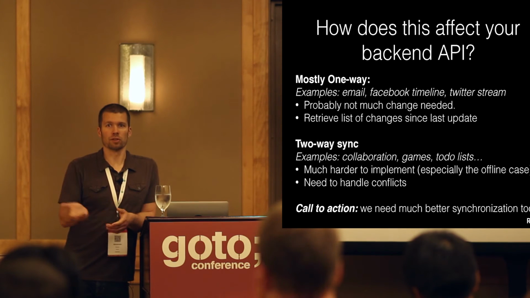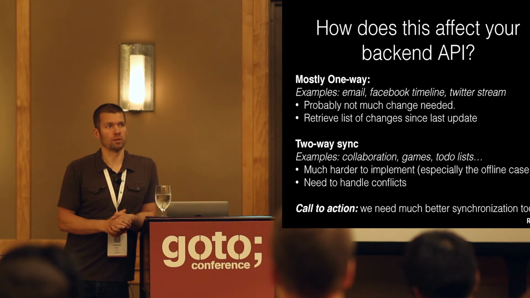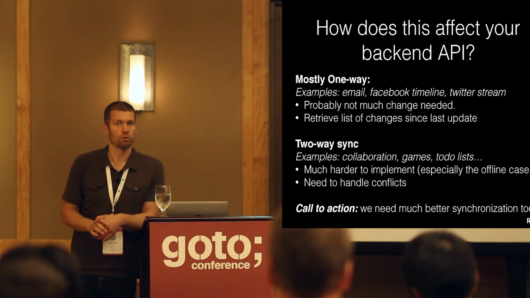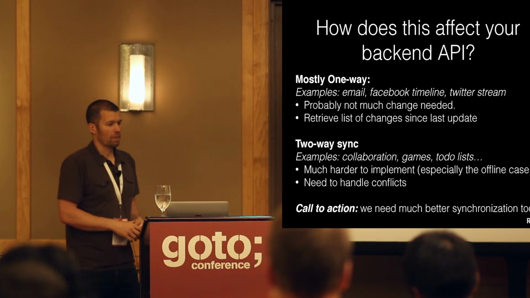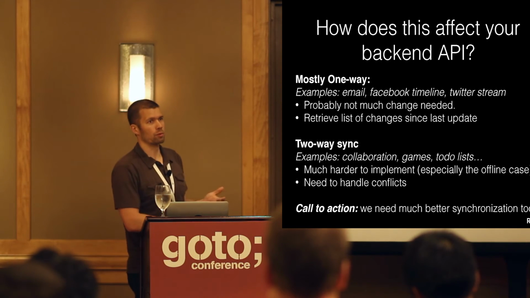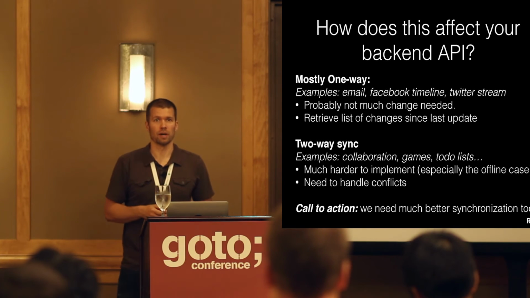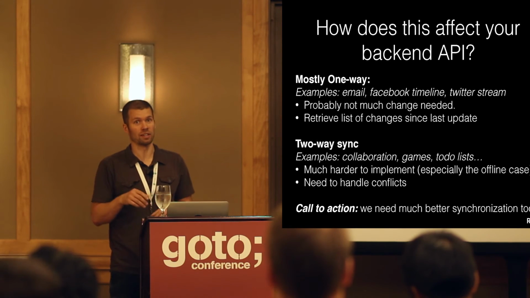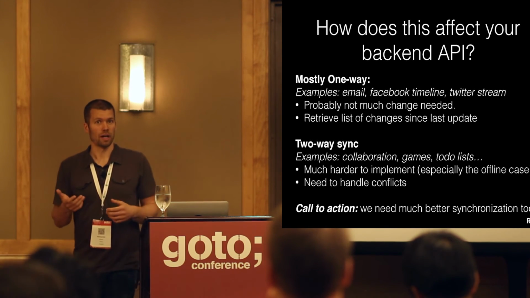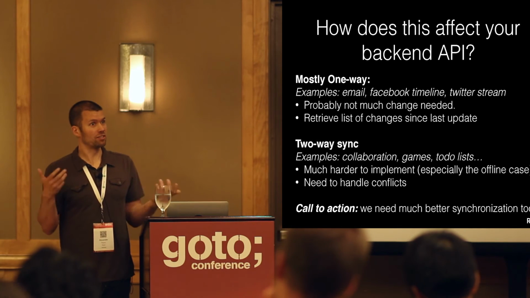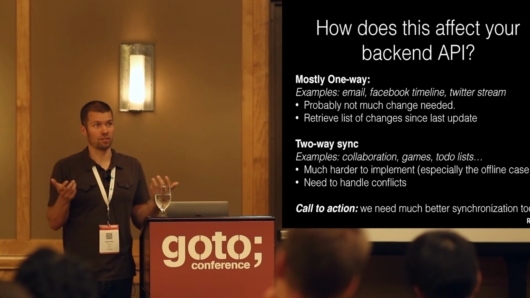That's a simple API. Then you can just pull that on the device and store it for pretty much forever if you want, so you can access that. The big problem, of course, comes when you want two-way synchronization, where you say, hey, I'm actually changing this, and I expect that the other people I'm collaborating with see the changes as I do them, and I see theirs.